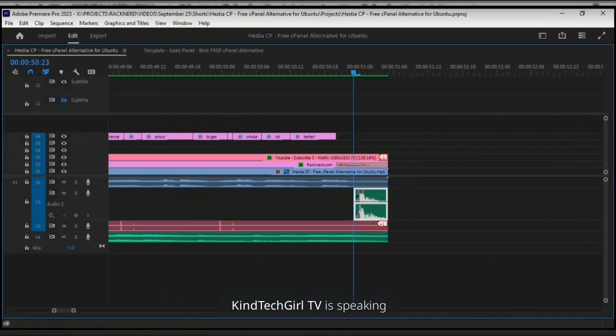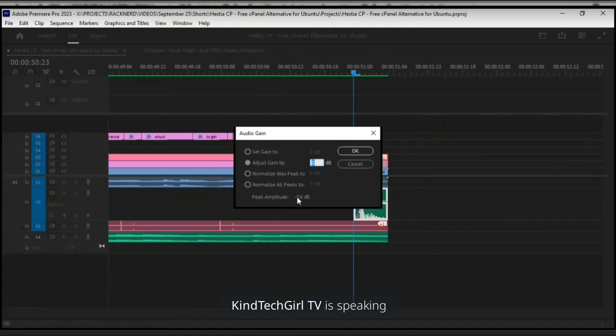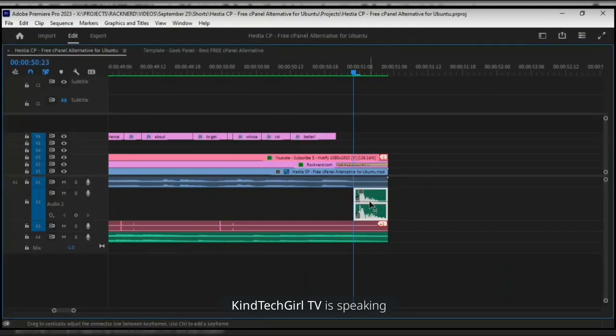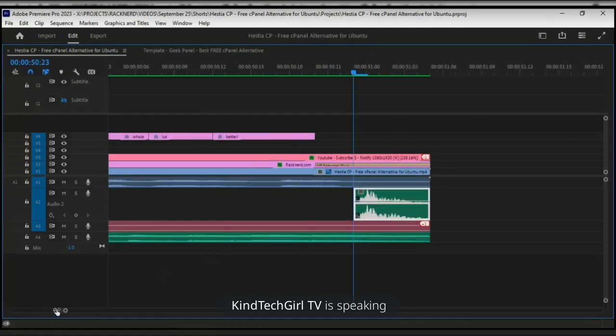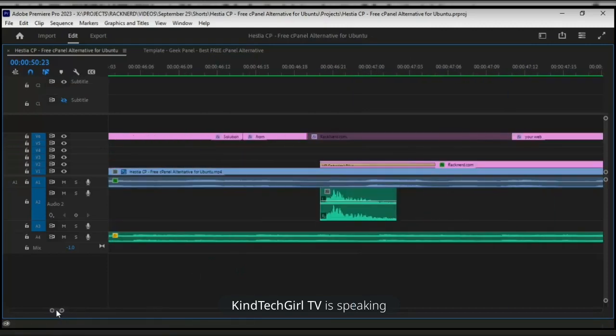You can also check out the audio gain. As you can see here, you can also hold their volume keyframe here, and oops, sorry. You can just use your eyes. So what is the waveform of the audio here? If you want to use the same volume here, just use your eyes and make sure that it's not beyond the top.